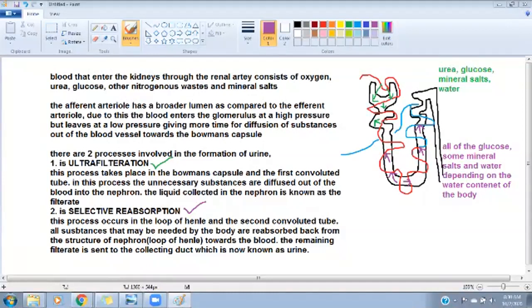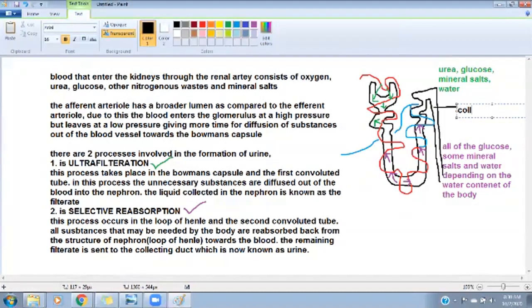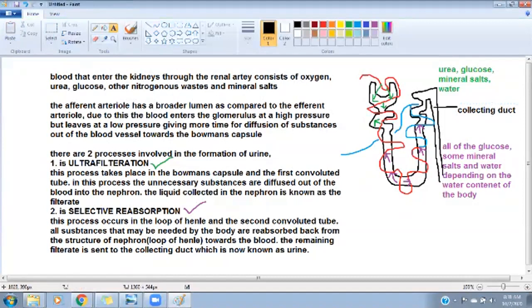ठीक है, any questions here? I guess it is clear to everybody how urine is being formed. और फिर इस जगह पे जब पहुंचता है ये सामान सारा जो फिल्ट्रेट होता है तो it is called urine here. ठीक है, ये आपका collecting duct है. You can see this is the collecting duct. This part is the collecting duct, and the collecting duct में जब वो फिल्ट्रेट पहुंचता है तो उसे यूरिन कहते हैं.